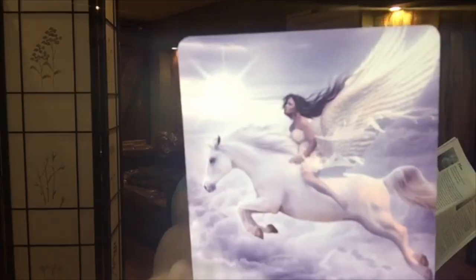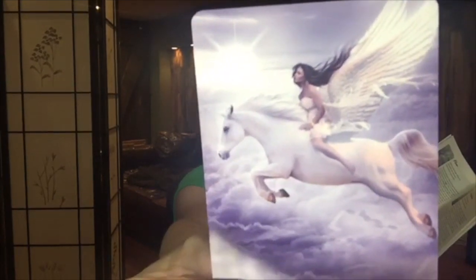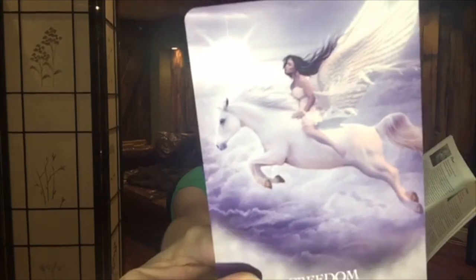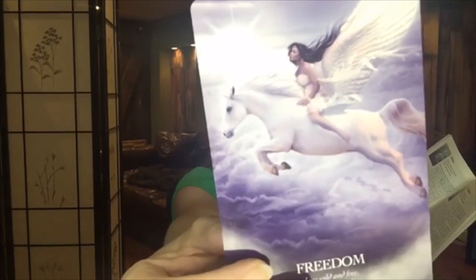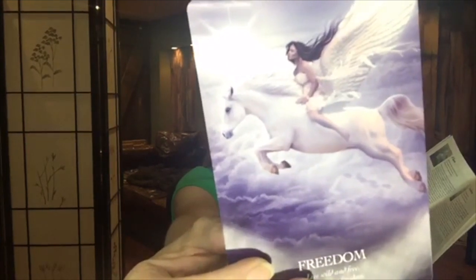Oh my gosh. You are a free spirit with an infinite soul who cannot and should not be caged. It is time to forge your own path through life and create everything you want, regardless of how others think you should live. You may have held back to please someone or to protect yourself from judgment. You may have put your dreams on hold, believing that they are too wild and outrageous, or that you don't deserve the life that magical. You have been waiting for approval from someone who will never give it.